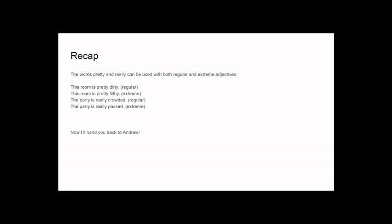And we use different adverbs with extreme adjectives. So with normal adjectives, we looked at things like a little, a bit, slightly, fairly, rather, very, extremely, immensely, intensely, and hugely. So I'm rather hungry, I'm very hungry. This room's a bit dirty, this room is extremely dirty, and so on. And we mentioned that we can't say I'm rather starving or I'm extremely starving. We cannot use these adverbs with extreme adjectives. But we did look at absolutely, completely, utterly, totally, and so on. So I'm absolutely furious, we're completely exhausted, the movie was utterly terrifying.